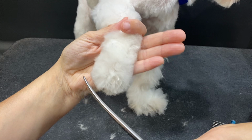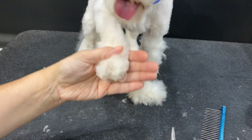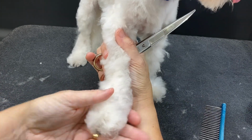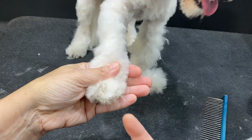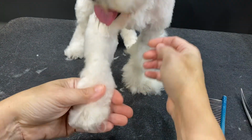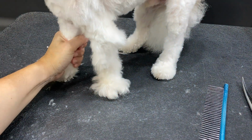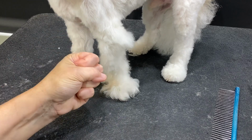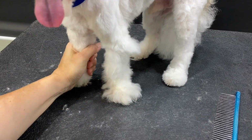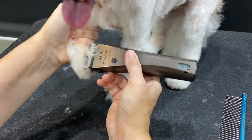Because I am scissoring just near his toes, I was holding a little firmer pressure, which is why he was doing a little bit more of the pull, and that it was for his safety. Now, I don't know if you can see a couple little curls that are there. I'm going to actually turn him a little bit. Can you see I'm using my whole hand, but I'm not gripping? I'm just stabilizing. I'm going to tip it a little bit on a 30.